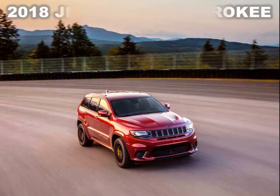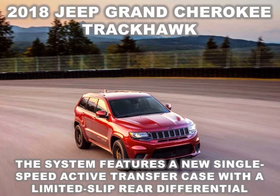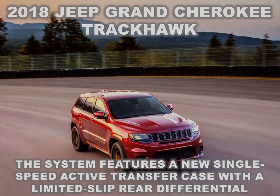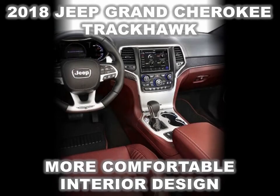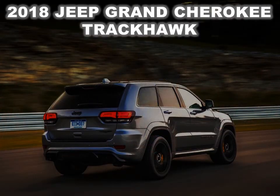No other Hellcat will have a Helmholtz resonator, which takes the peaks out of the low and high ends of the sound range, and allows the supercharger whine to build as you step into the throttle instead of being a constant companion. The mufflers from the Durango SRT were used to achieve the exhaust note and specifically tuned for the Trackhawk. The Trackhawk is the only all-wheel drive Hellcat, and that required strengthening the Grand Cherokee's all-wheel drive system to ensure it wouldn't explode when dealing with big bursts of power.